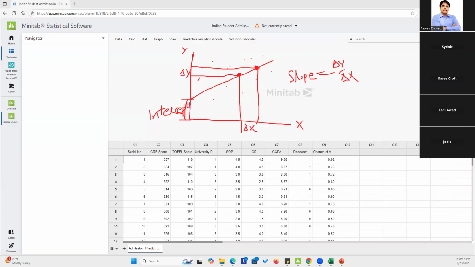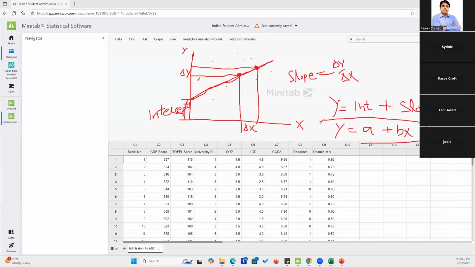And this is the intercept. So the equation of this line would be y equal to intercept plus slope times x. Usually we call it a plus b x, and this is nothing but a straight line equation.